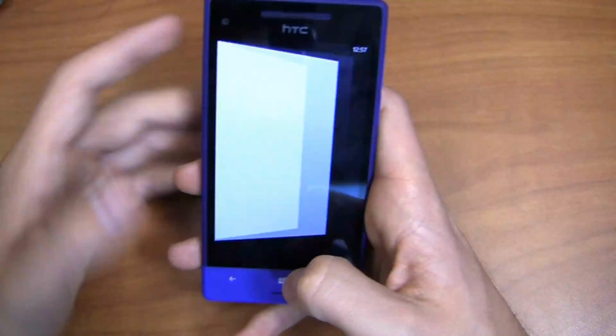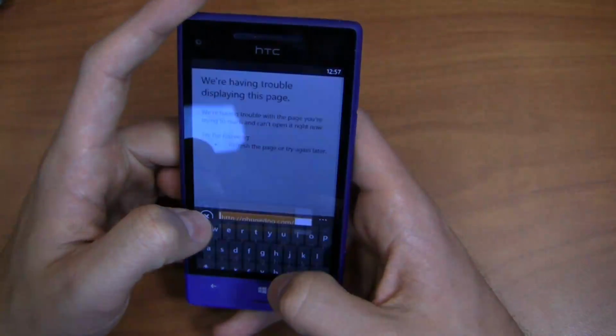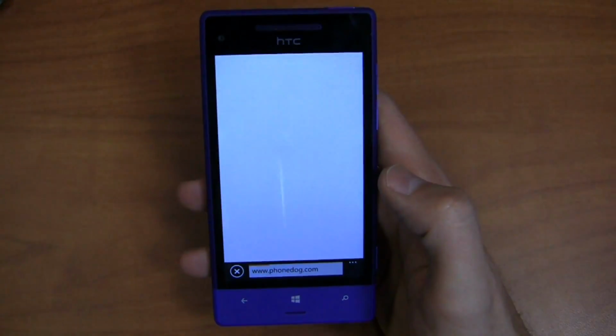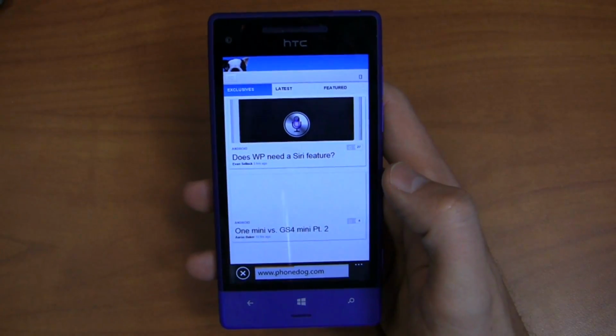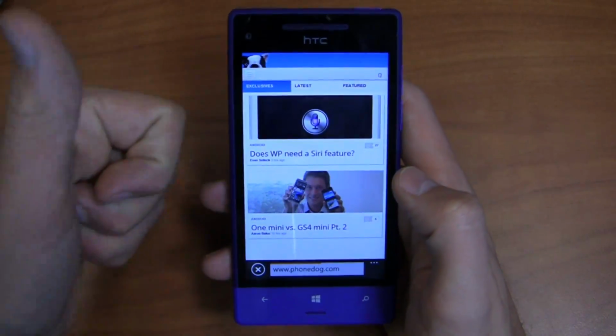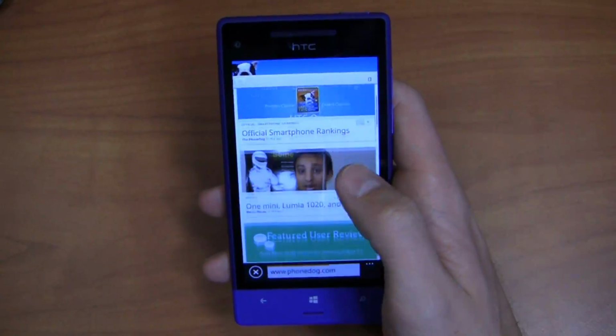Let's load up phonedog.com on Sprint's 4G LTE, which is available in the Dallas metro area. Not phone, let's go ahead and retry typing that, phonedog.com, and you'll see it pop up. Overall, been pretty decent. It was having trouble near my office. It's better now. PhoneDog West got the 4G LTE coverage now on Sprint, and it's working reasonably well. So you can see the PhoneDog site loading up.